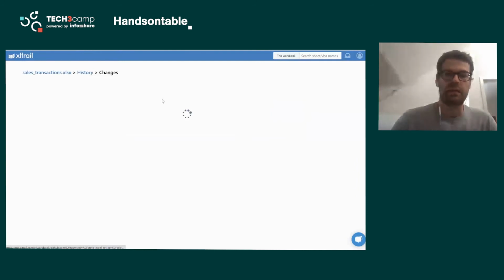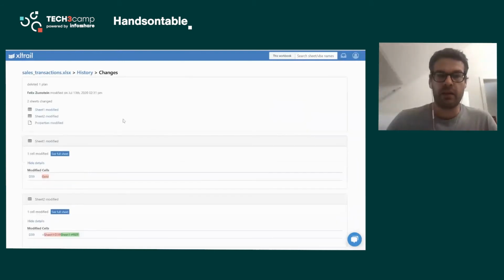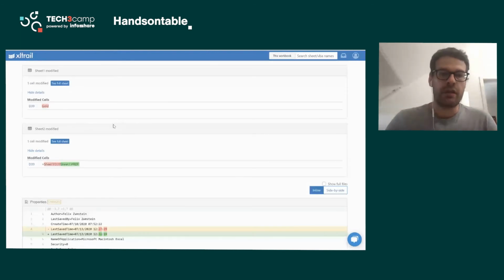When I click on the change message, you can all of a sudden see what happened in that sheet. You can see down here that I deleted the cell, which then on the second sheet introduced this reference error.